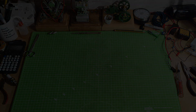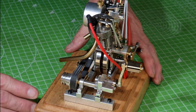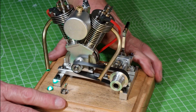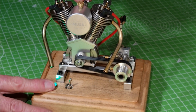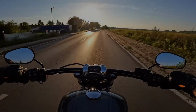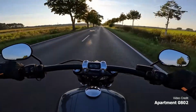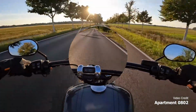So folks, before I wrap up, I have to say, this Hoglet is nothing short of extraordinary. Its craftsmanship, functionality and the sheer joy it brings are a testament to the art of engineering in miniature. It's not just an engine, it's a piece of mechanical poetry. I'm not a Harley owner, but I do love the awesome sound of the V-twin engine and would love to ride off into the sunset one day on a classic Harley hog. But for now, I'll just have to wait to run my Harley Hoglet as the sun sets during the summertime.